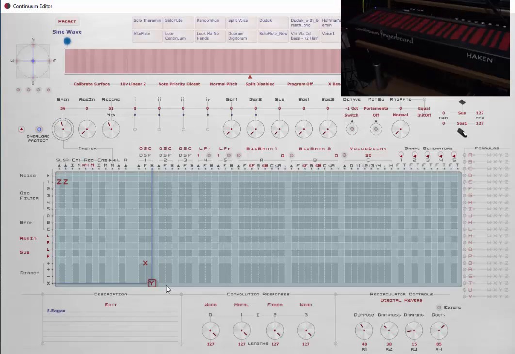Why? Because the rest of the values in this matrix column are set to 0. So no matter what Y is, it's going to be multiplied by 0, still giving me 0, which is the sine tone. What I can do, however, is instead of a blank there, let me stick a 1 right there.